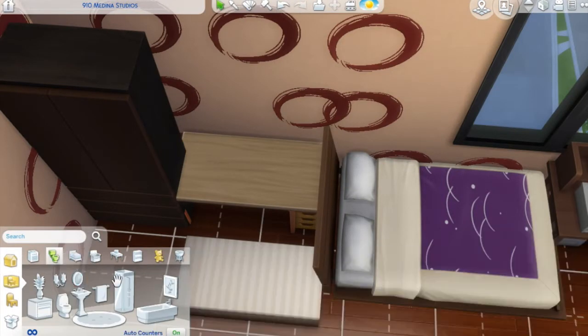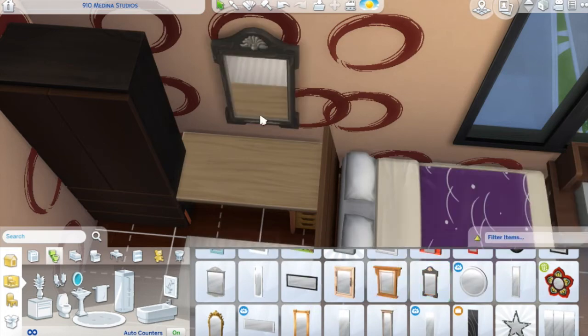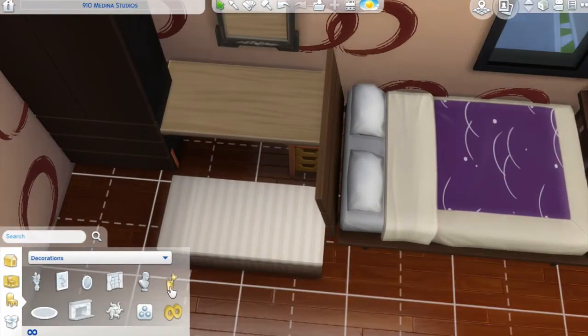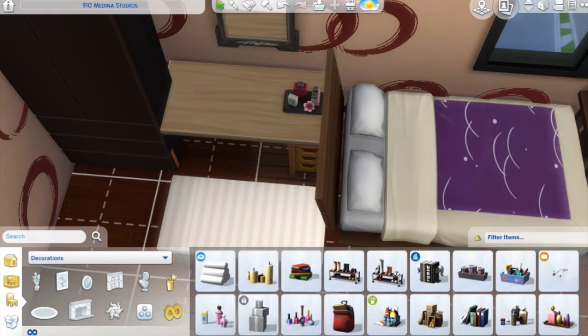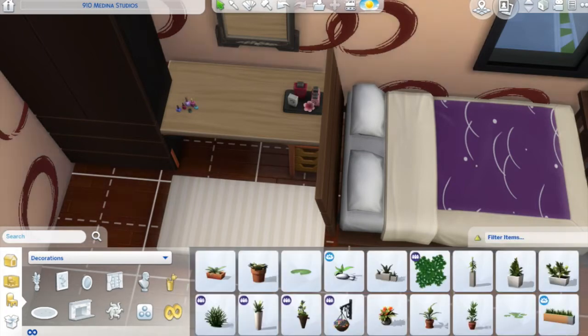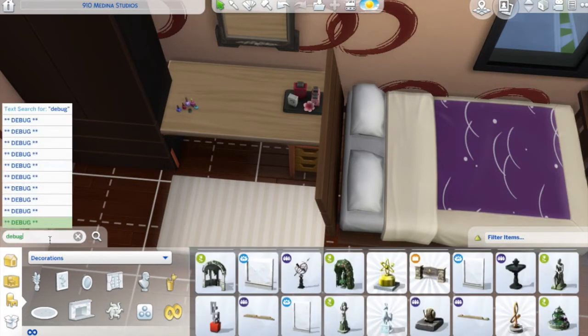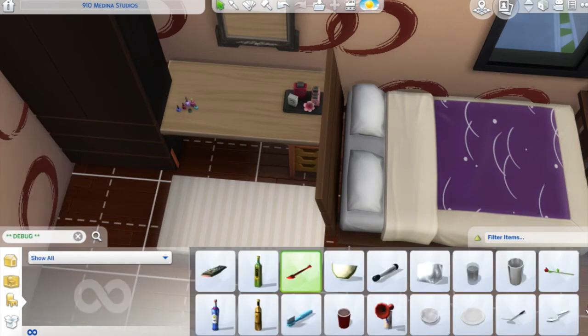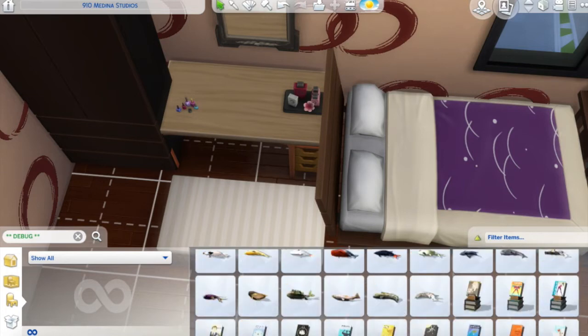And then this part right here at the top of the bed, it's supposed to be her vanity, and I don't have glamour stuff, so I don't have a vanity area. So I just made one, you know what I mean? I just made up my own just to make it look nice and whatever else. So I just put a table there and then her lotion and nail polish and makeup and a seat and mirror. Like a true vanity. Yeah. So I just did my best.